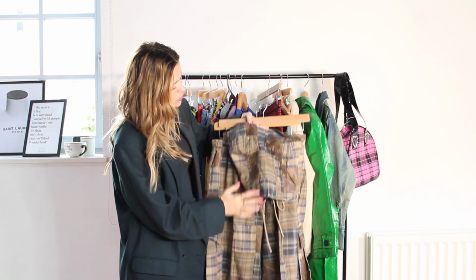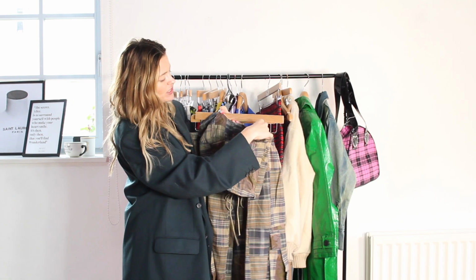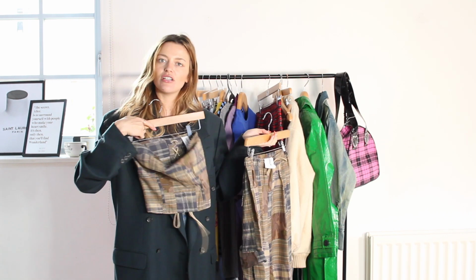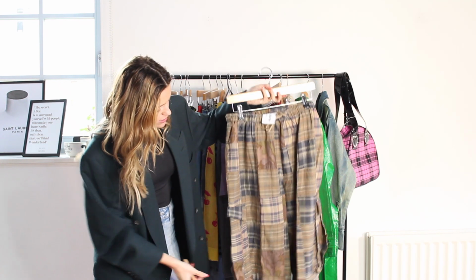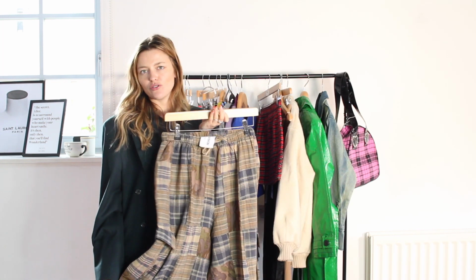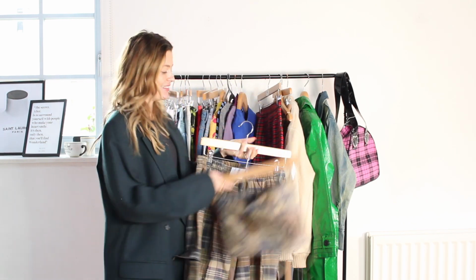And what's nice about a corset is you can take it day to night. So this could easily be worn with a little t-shirt underneath, and then you take it off and it's your glam evening with either a leather or a jean. But these are cool, they're really baggy and oversized, and it's almost like I've just got out of bed and chucked it on, but I still look very cool, effortlessly.